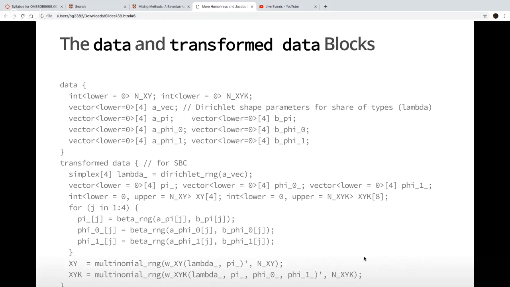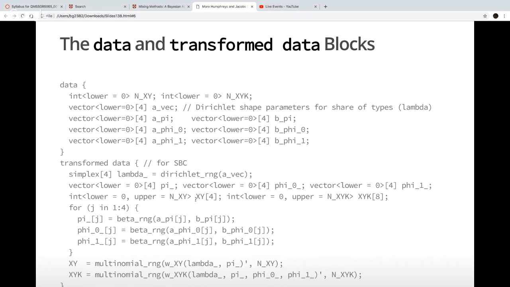So those all go into our priors, and then in the transform data block, we're using that when we're doing simulation-based calibration to draw from the priors, draw from the prior predictive distribution, and then condition on that data that we drew from the prior predictive distribution to get the posterior, and then check whether that is systematically different from the realizations we obtained from our prior. So this is only going to happen once per time that we call Stan, so we're going to have to call Stan repeatedly, but there's a function now that facilitates doing that.